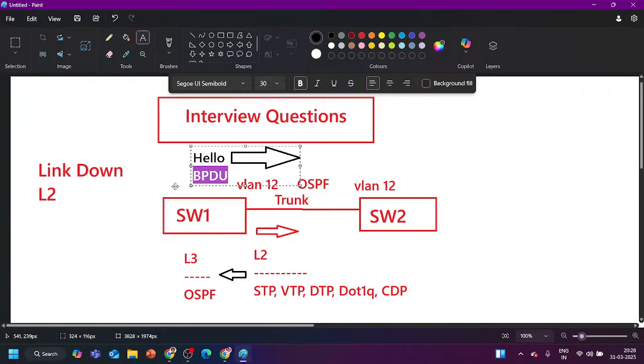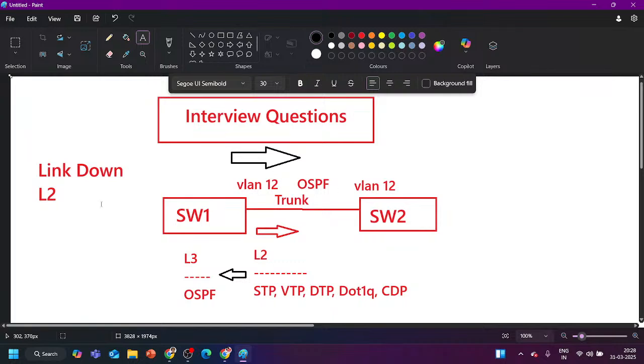So later when you configure the queue for quality of service, you also have to prioritize BPDU over OSPF hello message, yes or no? Yes, sir. So L2 is mandatory for L3. To configure any L3 protocol here, your L2 protocol should work properly first.